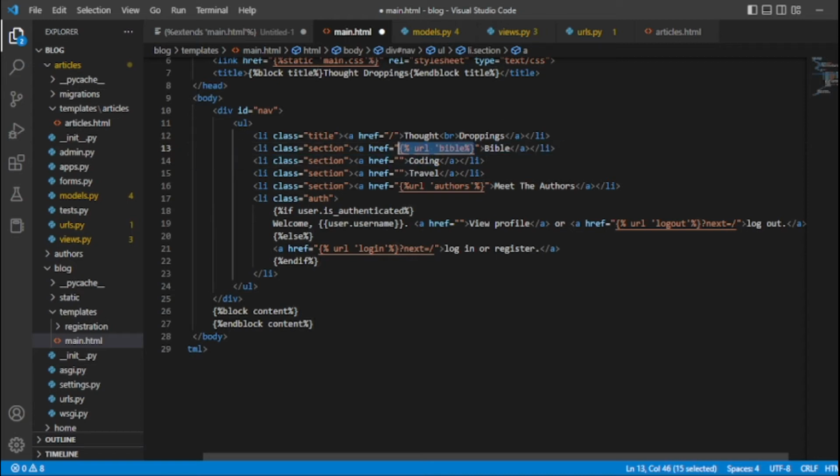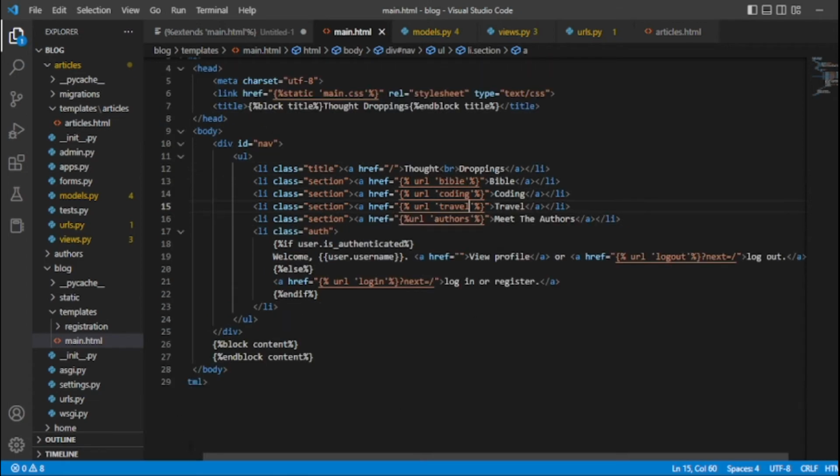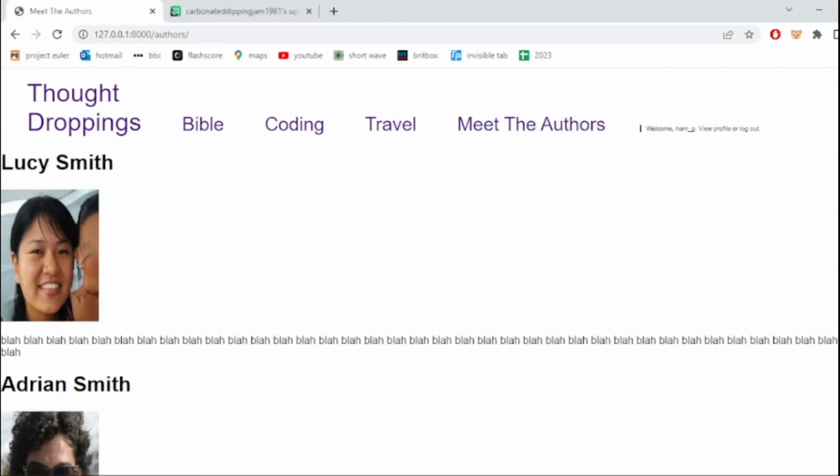That should be travel. So right, we need to put that in, and that in, and then coding and travel. Right, save that.